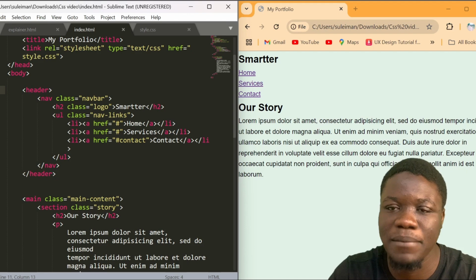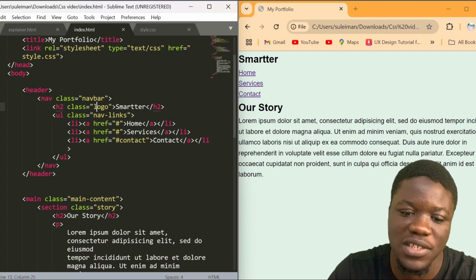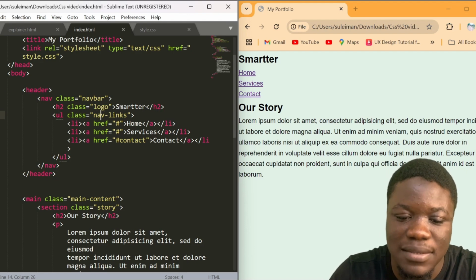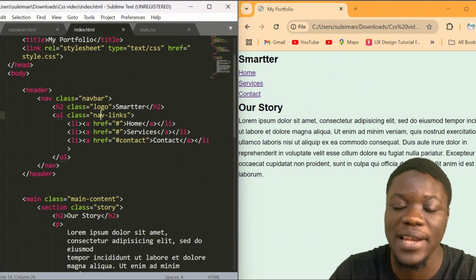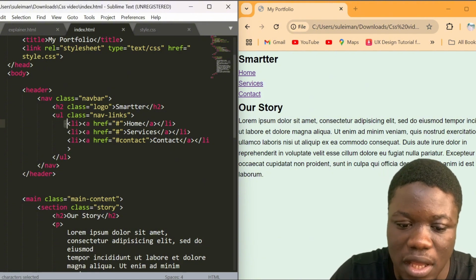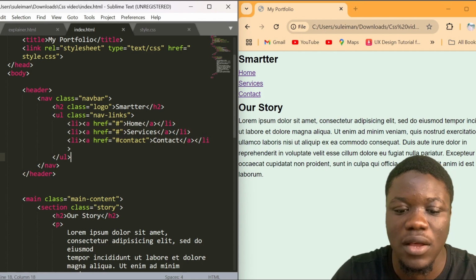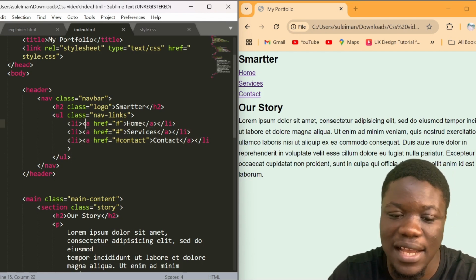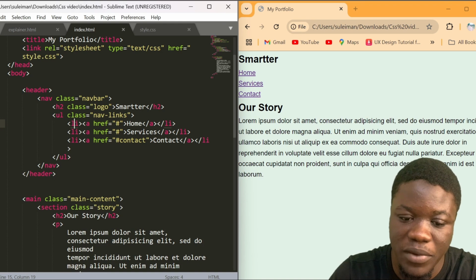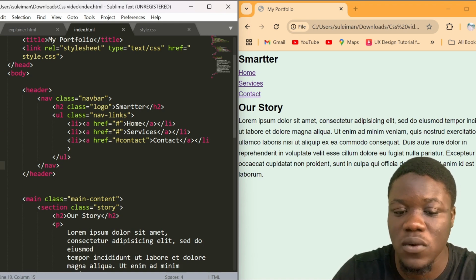And a cikin nav bar dina I created one class which is a logo class. Similarly, I have created nav links, which comprises of these links, which is an anchor tag, and we created a list. So all of this are lists.